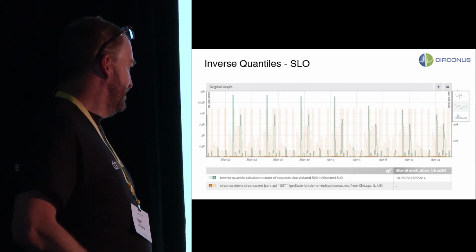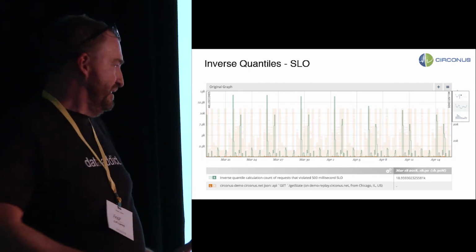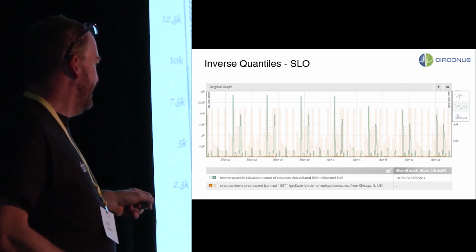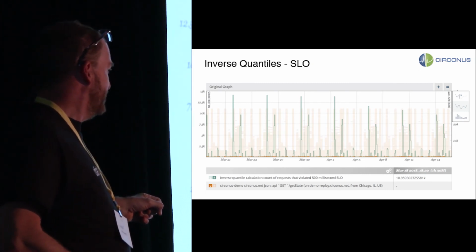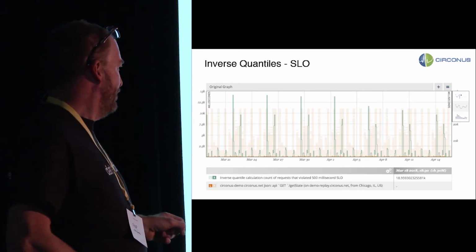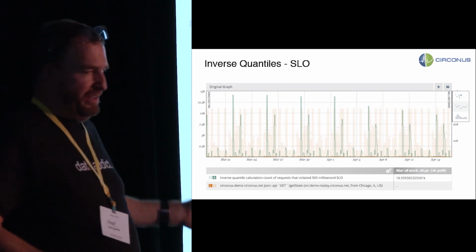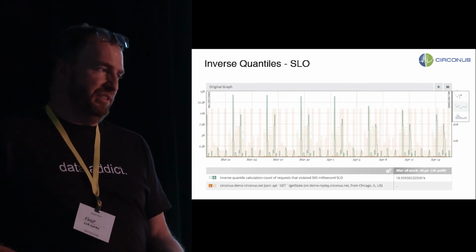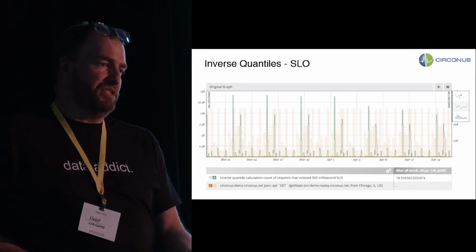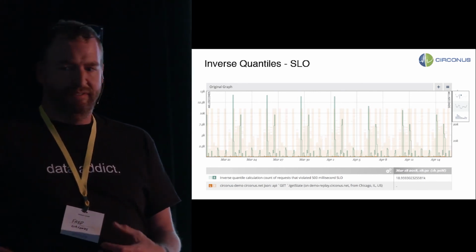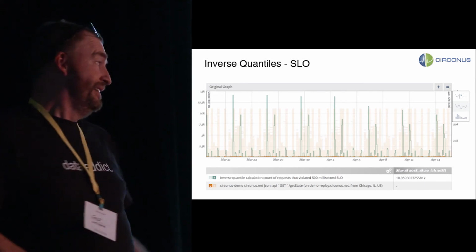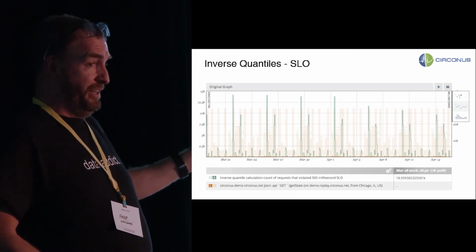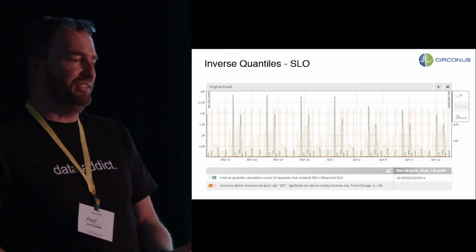And I was able to do all that pretty easily. This is about a week, about 6 million data points. So I'm able to figure out exactly how many users I'm making angry, and if I can put a dollar value on that, I can figure out how much money I'm losing. So I can go to the ops guy and say, hey, when I told you we need all these servers, this is how much money we're losing, so let's put a portion of that money to this.